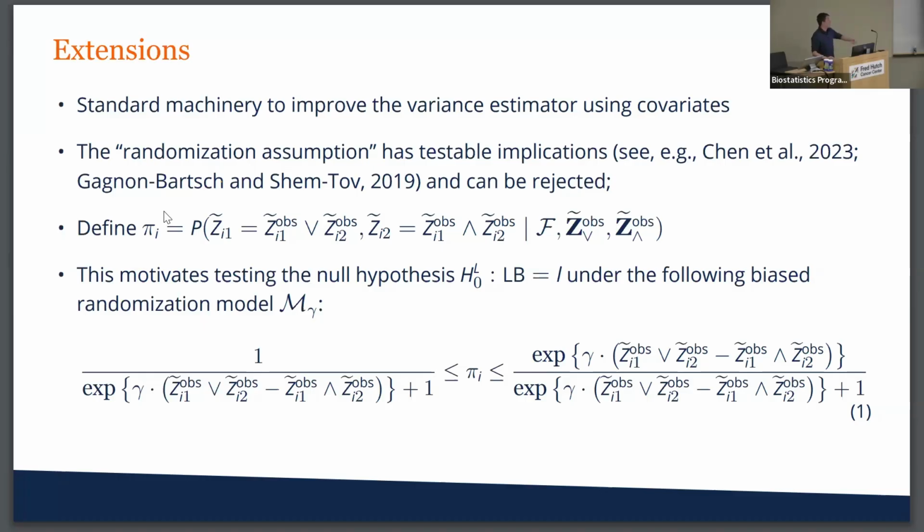So what's the randomization probability? Essentially, in each pair, the probability that the first person received 5 minutes and the second person 30 minutes, versus the first person 30 minutes and the second person 5 minutes. This is the matched pair. Just think of a matched pair experiment. This probability need not be a half. So again, we test the same null hypothesis, but under a biased randomization scheme, where we allow the maximum possible bias within each pair to depend on the ID dose difference.